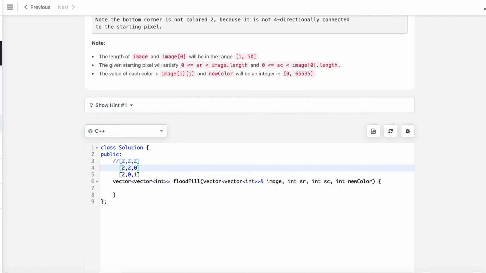The straightforward and most common way of solving this kind of problem is using either depth first search or breadth first search, and the time complexity of the solution will be big O of the grid size, which is basically n cross m, where n is the size of the row and m is the size of the column.